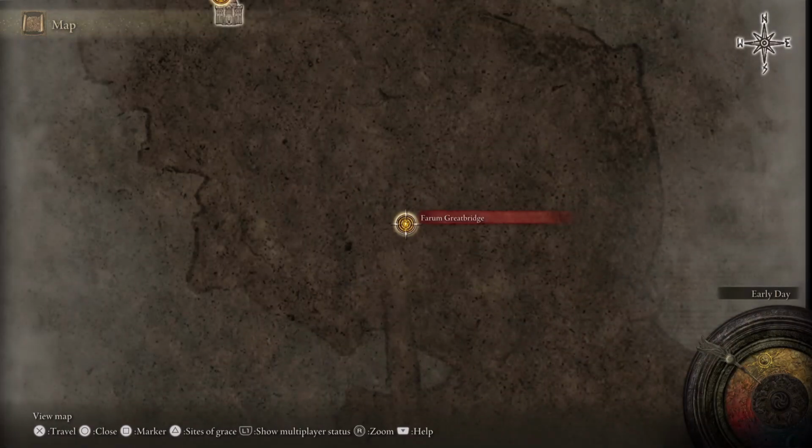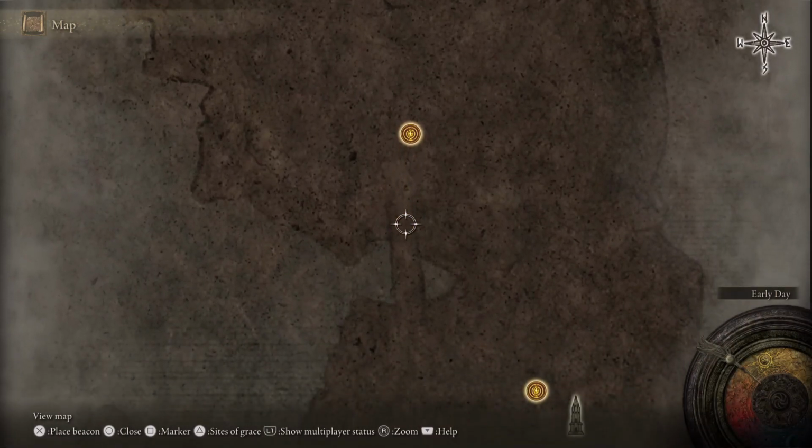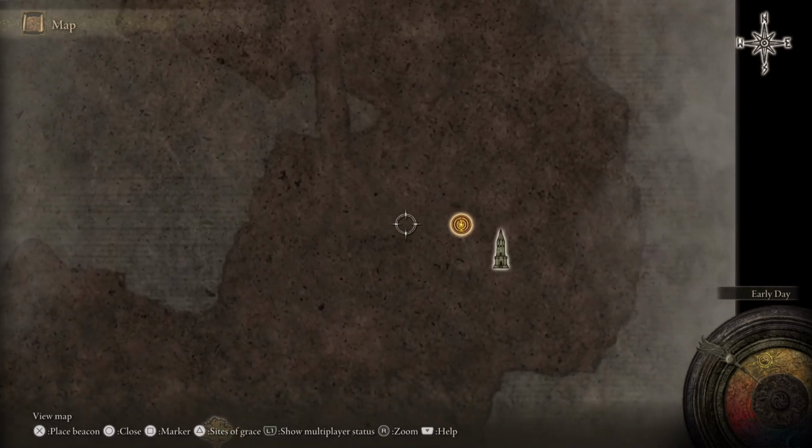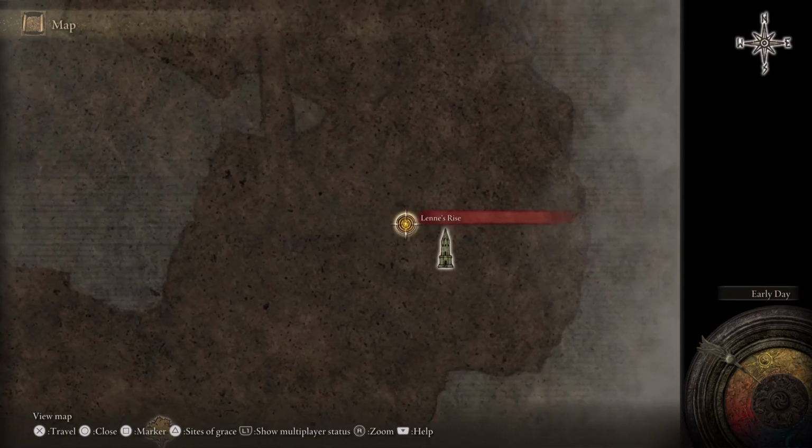Once at the Site of Grace, you will notice a dragon patrolling the bridge. Just sprint past it. It might kill you once or twice, but just sprint. Our goal is to get across the bridge and head east to Lennis Rise. On your way there, you will find a graveyard.